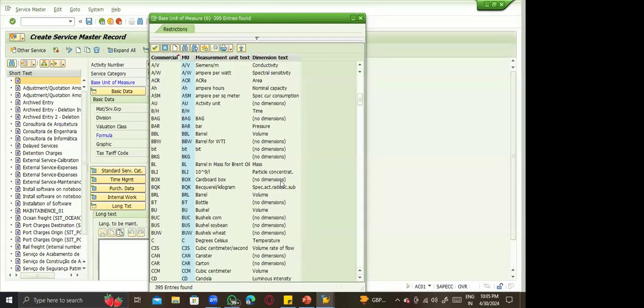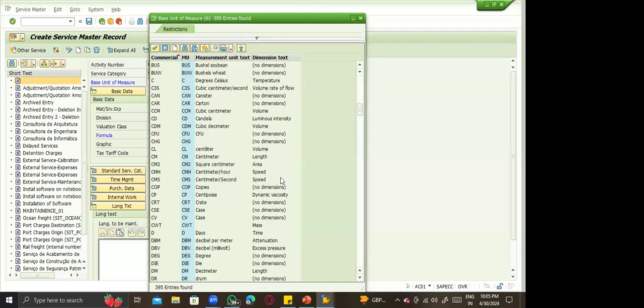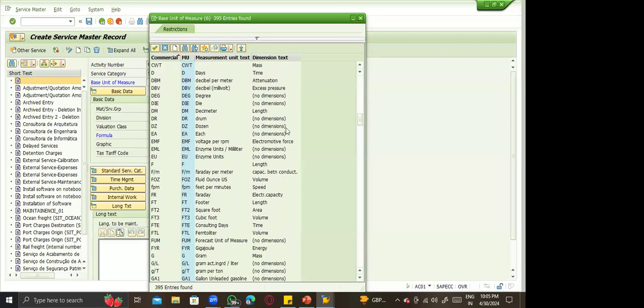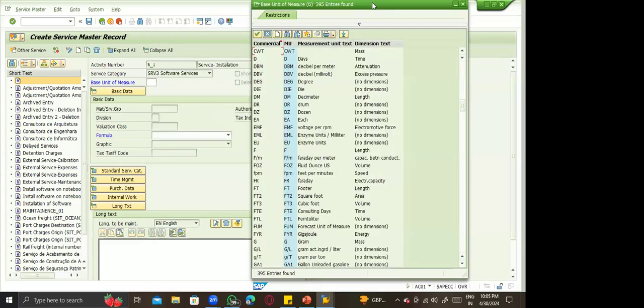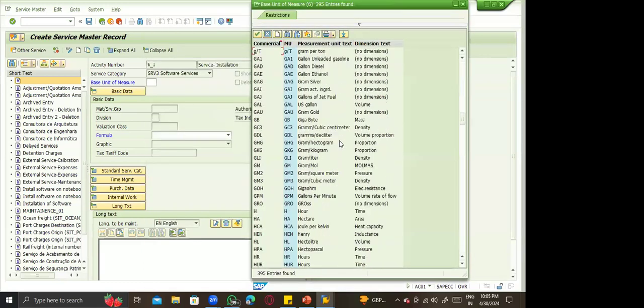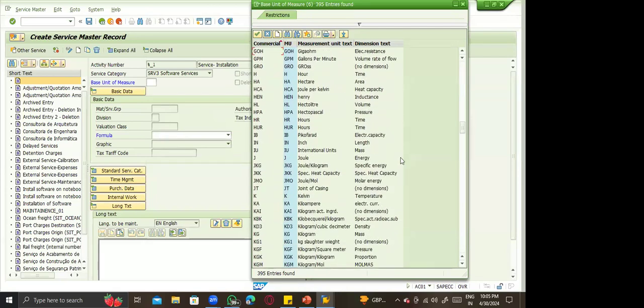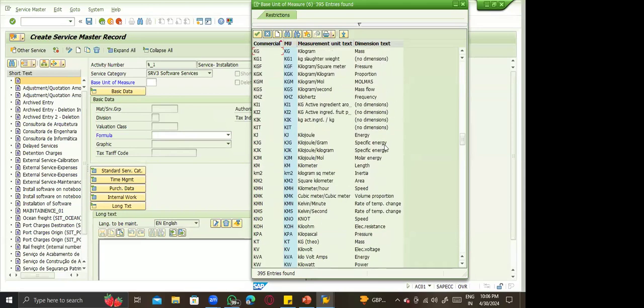Generally, it would be one each, one product installation.